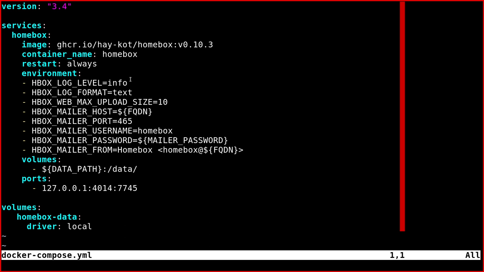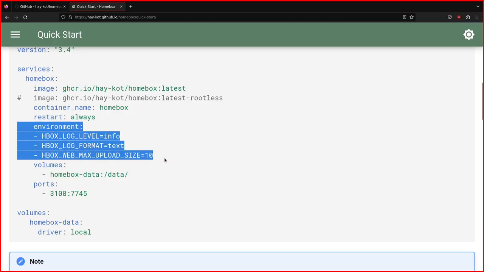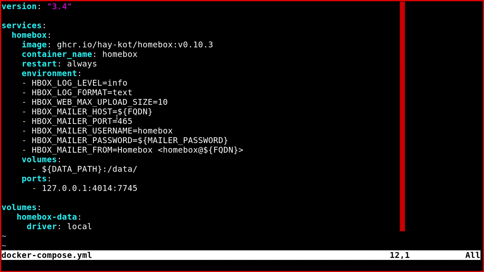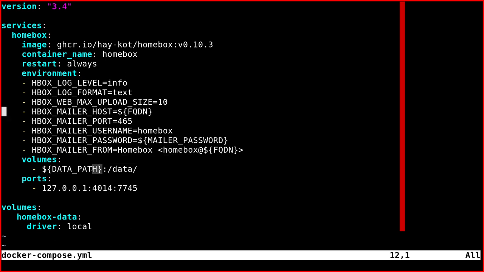If you go back to the Docker Compose file, you select the image. Here I tagged this one, which is the latest release. And I added the three environment variables which were in the quick start Docker Compose file here. Then we have, as I said, the mailer variables, but I don't think you need them all. You just have to replace these values, the FQDN and the mailer password. Here again, the FQDN. Then this one is important because, of course, the data needs to be persistent, so you need to configure the volume, the path for the volume. Then the ports: this one remains fixed to the server's 45, and here you select the port you want to be exposed. And that's it for the Docker Compose.